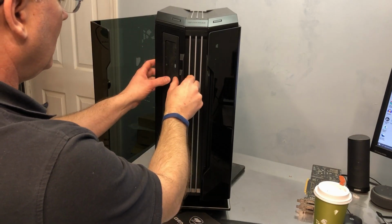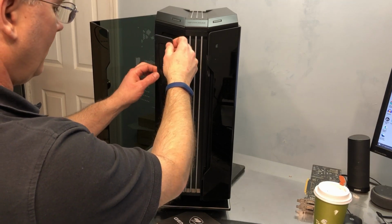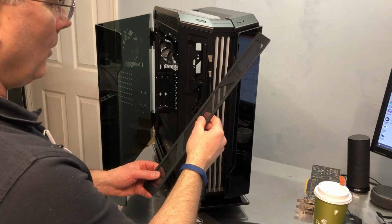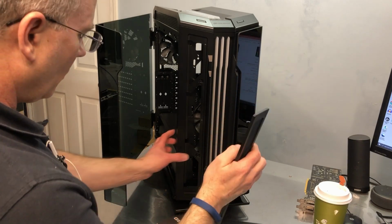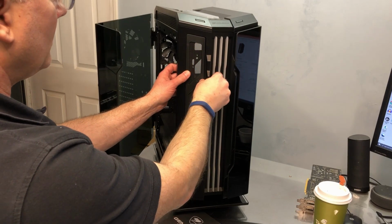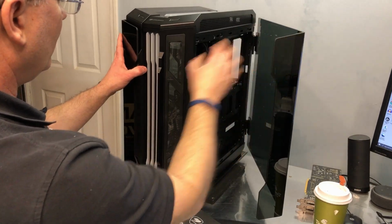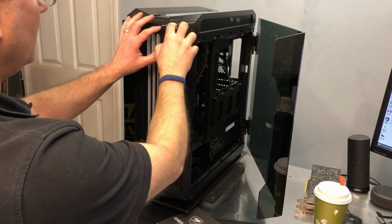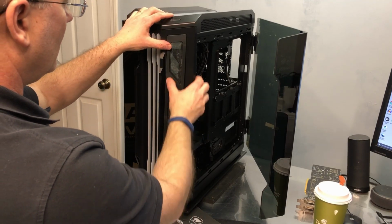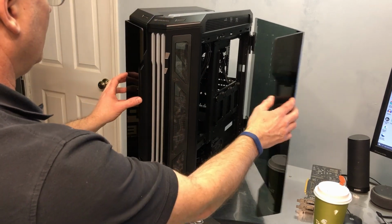We got these panels here. It says push. Oh, that's nice. Push again. Okay. That is cool. So your front intake panels have these little push detents. So looks like these pop in like that. Oh, that's nice. I like that. That is sweet. Push those two. That I like. So they just pop back in.